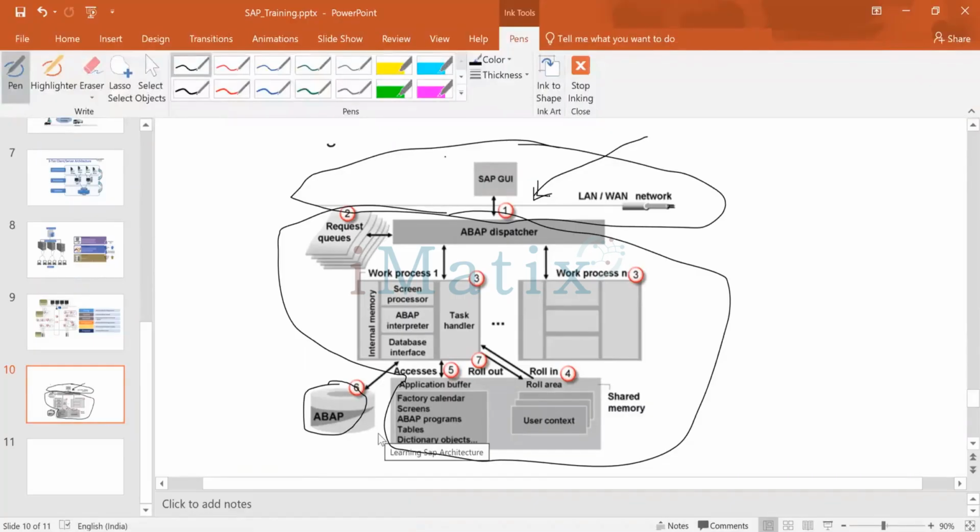And even some customers in Gulf countries don't allow VPN also. They just want you to come and sit at their IT hub or whatever office it is, and you can access the system there only. You cannot log in even from home. If you want to work, you have to go into the office and work. Those are the network connectivities which are shared by the customer, and it depends on customer to customer.